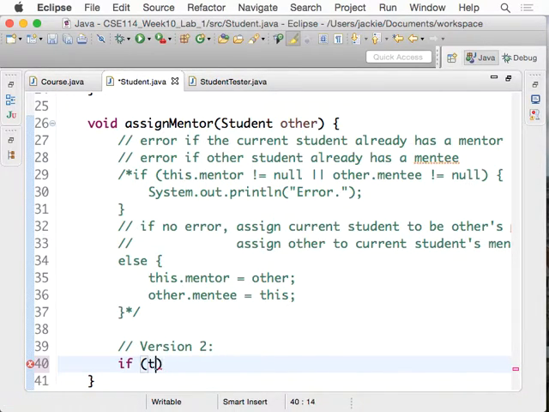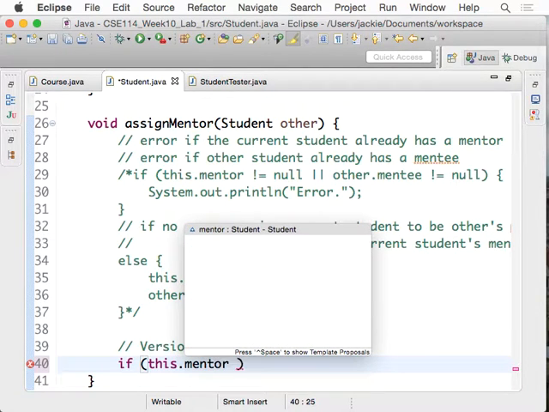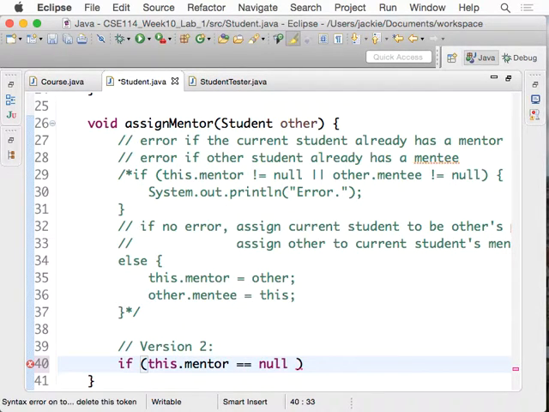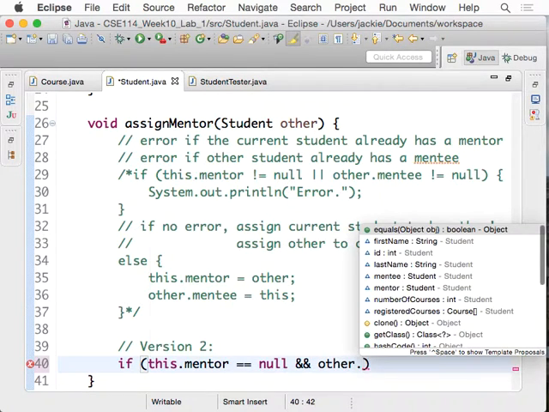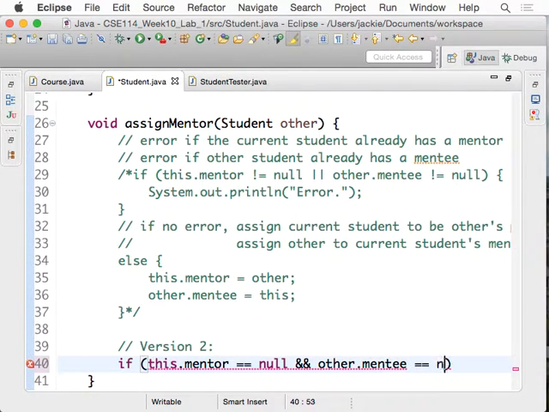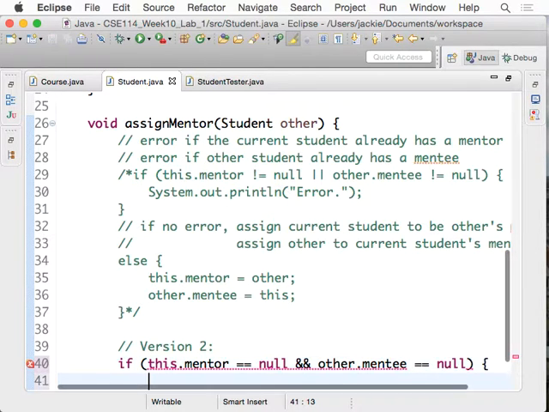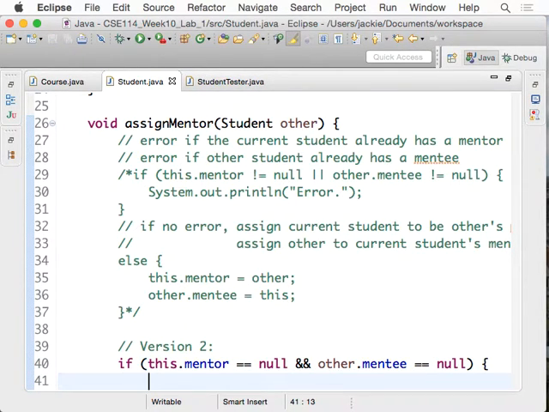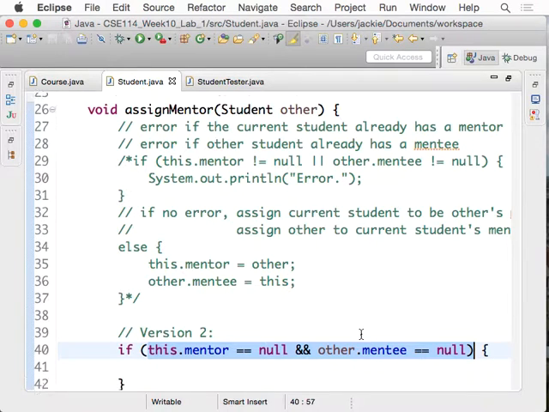So I can say if this dot mentor equals null, and other dot mentee equals null. You can see I'm trying to say completely the opposite thing as before. Please compare this condition here and this condition here. These two are very, very similar, very related.